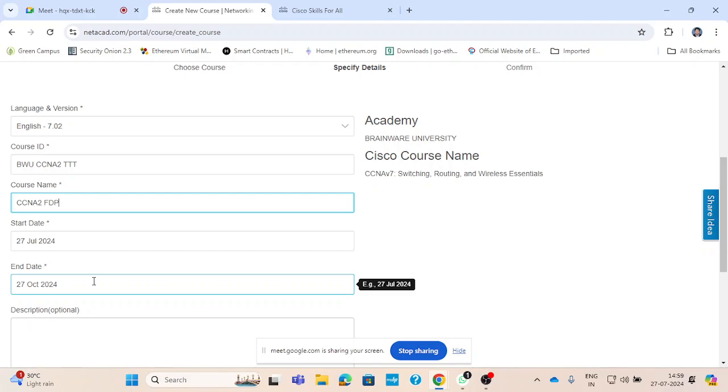Maximum up to 1 year you can extend a course. For example, you can create a course and that course can be stretched up to 1 year. So when you stretch a course, someone can complete the course, but the remaining students, those who have not completed the course, can still do it. But for instructor trainer, I'm sorry, I cannot stretch beyond 3 months. So you have to complete all the courses in 3 months.